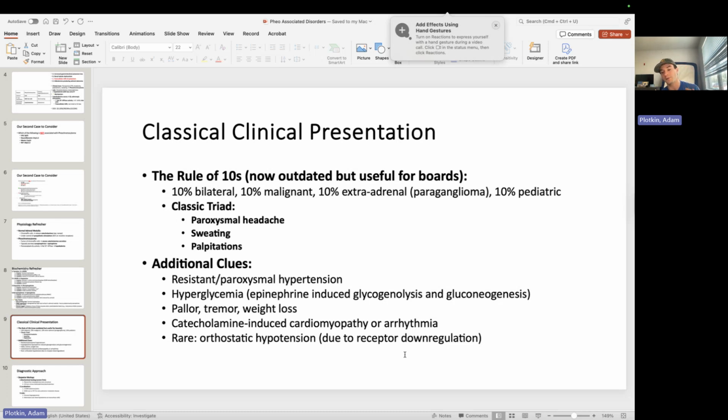So norepi loves binding to alpha-1 receptors. When we get these really high bouts of norepi, the alpha-1 receptors on my vessels are like, hey, we don't want you binding. Like, you bound to us so often, we're down regulating, right? We're stopping this process because we don't want to be vasoconstricted as much. Your vessels will down regulate that alpha-1 receptor, which can then lead to some orthostatic hypotension because now I can't actually bind and cause vasoconstriction to these vessels.